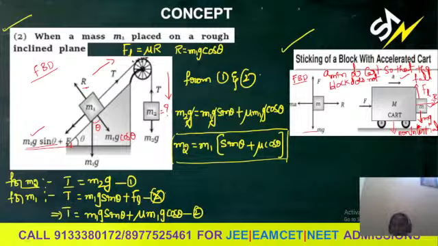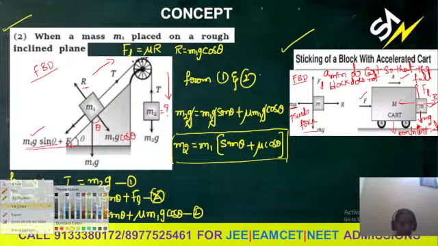So with respect to the cart, the pseudo force will act opposite to the real acceleration. So this is the acceleration with the corresponding force, this force. Now in this direction, the pseudo force will act, which is equal to MA. Pseudo force has the same magnitude as the external force, but acts in the opposite direction. So this is limiting friction. So we have drawn the free body diagram of the block. Now we are going to calculate the minimum acceleration of the cart so the block does not fall.